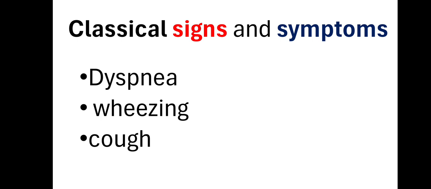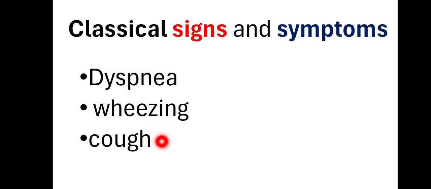When you look at the classical signs and symptoms of asthma, we are basically looking at what are some of the signs and symptoms that tell you this is more likely to be asthma before you can even confirm it. So we have dyspnea, which is difficulty in breathing. We have wheezing. Wheezing is a high-pitched whistling sound, the way you hear a whistle. When you are near this particular patient, you get the same sound of whistle, but it's high-pitched. Okay. Then we have cough.